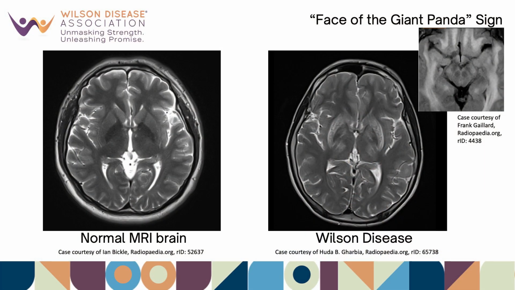This is just a quick example of an MRI of an individual with Wilson on the right and an unaffected individual on the left. It's somewhat subtle, but basically what we're seeing on the right is symmetric T2 hyperintensities. That's our fancy way of saying abnormal brightness of the basal ganglia. This is part of the basal ganglia here, and then below are the thalami, which are other deep brain structures. So we're seeing abnormally bright signal there.